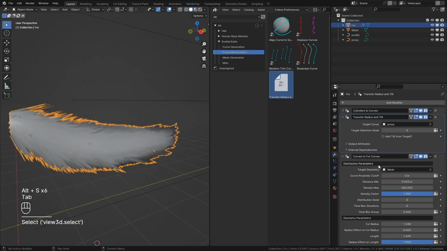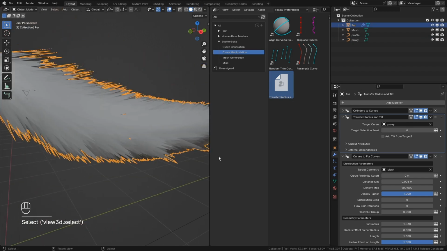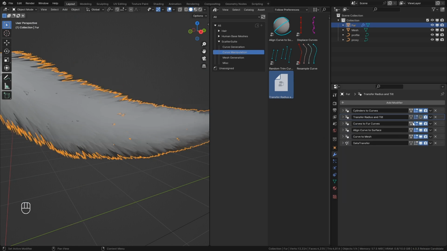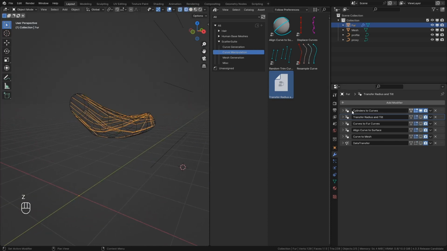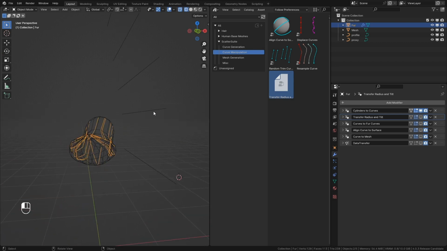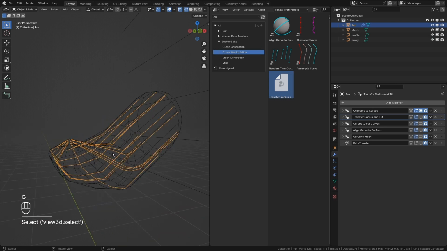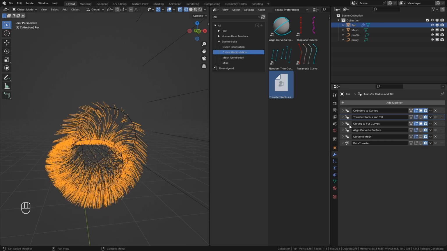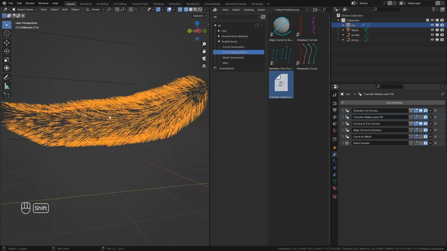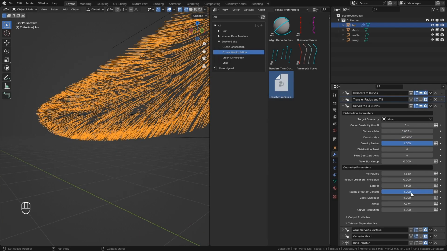what happens is, as this modifier reads the curves within this object, each individual curve here, let me disable all of them, each individual curve generated by our cylinders to curves modifier is reading a different but random curve from our proxy object and sampling its radius property, which in turn gets used by our curves to fur curves modifier to determine their length because we have our radius effect on length parameter set to 1.